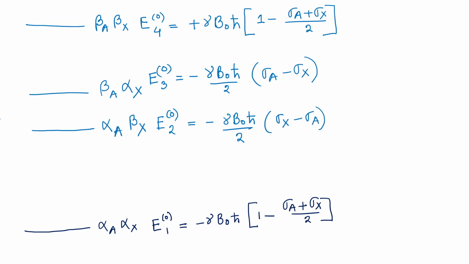So suppose this was your zero. Here all four were degenerate when there was no b0. Then in the presence of b0, it has split into these four. And how much did they split? If this is the zeroth line, then these are the energies. They have stabilized or destabilized, right? Negative means stabilized and positive means destabilized.